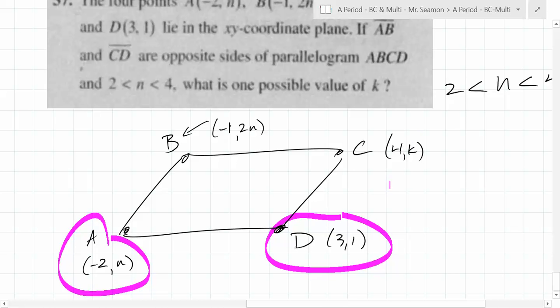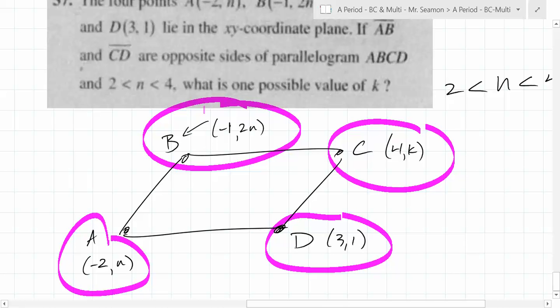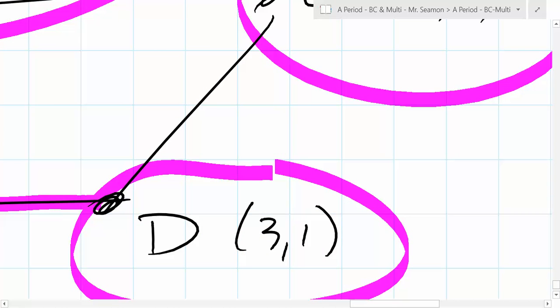The thing you have to check, though, is it's giving you all of these points right here. These are the important pieces of information. So, for example, I looked at this, and the first time I realized it needed to be rotated was the following. Look, it tells you, let's say this was a horizontal line. Horizontal line, what's an equation for a horizontal line? Is it x equals or y equals? It's y equals. So that horizontal line would have to be y equals what? 1. Look right here. What is D? What's the y value? 1.